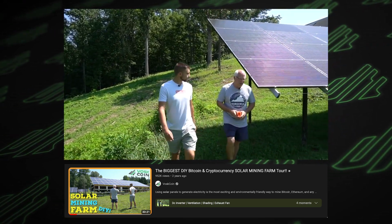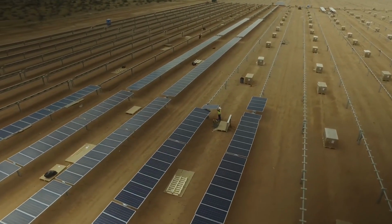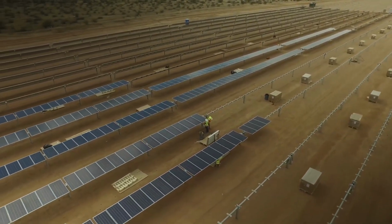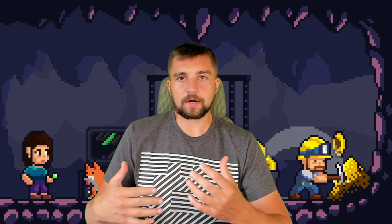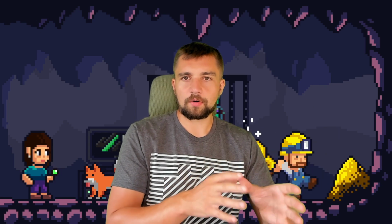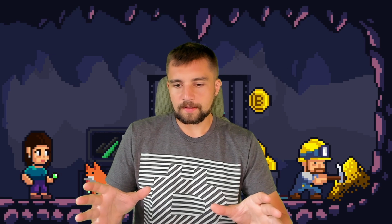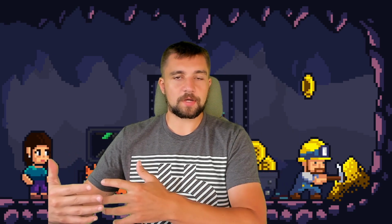I've gotten some criticism of, when the hell are you going to do the solar panel thing you talked about. But I personally felt like I needed to get a mining farm operational, get some miners in, work out some bugs, learn, have fun, scale, and then be like, okay, I've got something good going. I've got it set up here. I've worked out the kinks. I worked out the bugs. And then, from here, I'm going to deploy my capital in becoming my own energy producer. That's the end game.